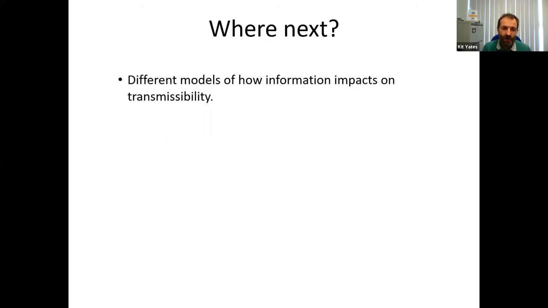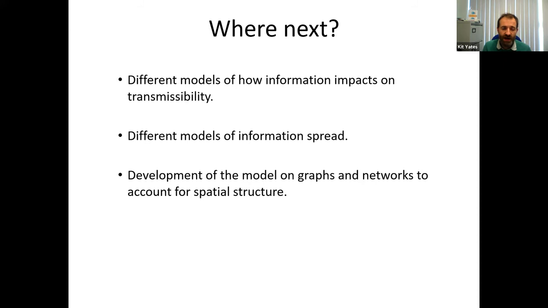So where are we going to go next with this? Well, I'm aware that the model of information transmission that we use may not be the most realistic. There may be better models of how information impacts on transmissibility. In particular, we've assumed that information is spreading from person to person. That's a good assumption for disease spread, but it's maybe not a good model for information spread, because we have non-local or even global sources of information, like the internet, for example, which allow information not just to spread from person to person, although there is definitely an important person-to-person word-of-mouth aspect to information spread. And we haven't included any space in here. It's a well-mixed model, so of course, including space, anything that you would like to do which makes an SIR model better in terms of modeling epidemiology, we could do with this, at the cost, of course, of making our models more complicated.